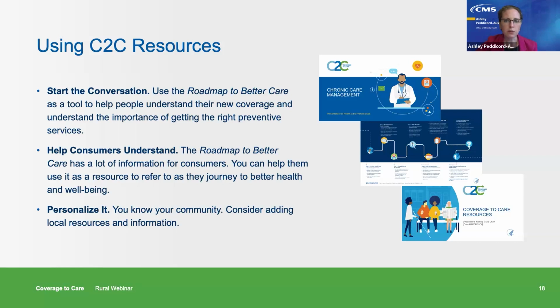But personalizing it, that's our last bullet on this slide, that really helps a lot. And that's why we want community partners to use Coverage to Care, because I can go and tell this to consumers and it's government, big government, whatever. But if a person in their library or their health center or their church is telling them this information, they usually are going to pay a little bit more attention to it. So that's why we want people to be able to personalize it. You might even know the person, or at least know the community, so you can add in something there that will resonate a little bit better. So let's go ahead to the next slide.